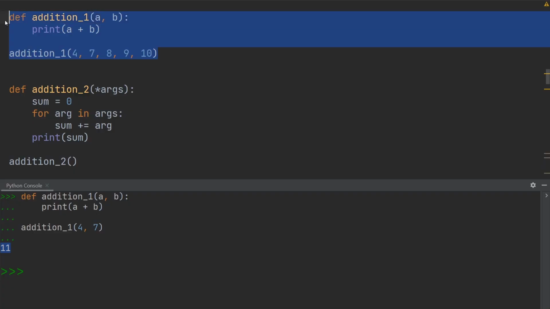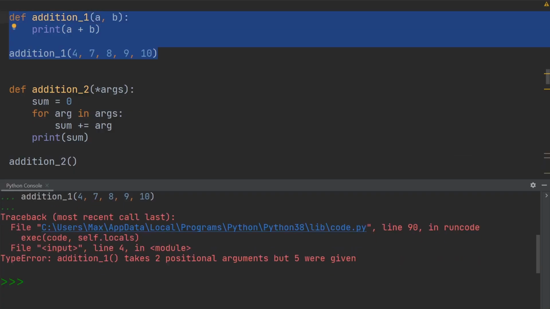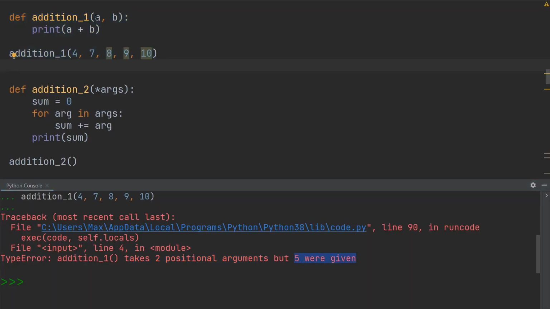If I execute this, you will also see the error come up at the bottom, which says that addition1, the function we just created, takes 2 positional arguments, but 5 were given in total. That's true because in the function definition we have 2 positional arguments, but below in the call we have 5. So that does not work.